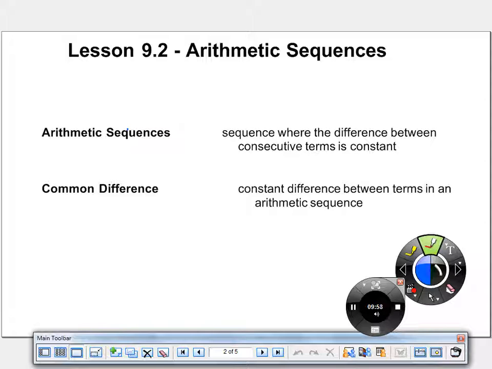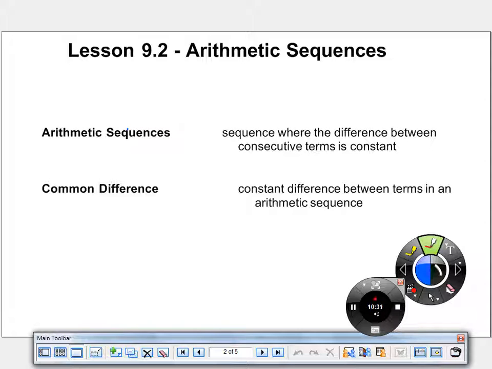Okay? The reason we're learning about the arithmetic ones right now is because when they do plus 2, plus 2, plus 2, that was just like your stacking cups, right? And when you looked at your data for your stacking cups, what kind of shape did it make when you plotted the points? A line, okay? That makes sense. If something has a common difference of 2, meaning every time I go over 1, I go up 2 higher, over 1, up 2 higher, over 1, up 2 higher, it makes sense that it's going to make a line.